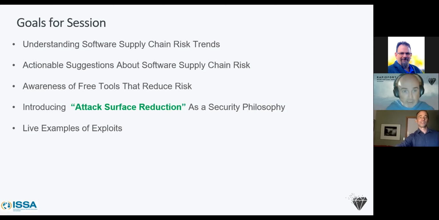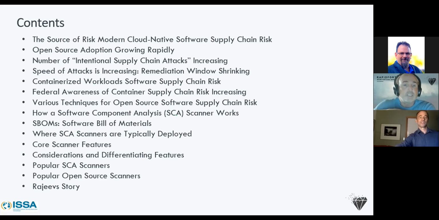We are going to discuss free tools that are available that reduce risk and give you significant bang for your buck. Then Rajiv is going to talk about attack surface reduction as his security philosophy, and provide some live examples of exploits and show how those can be remediated. So we are going to move relatively quickly. Feel free to reach out to me for the deck and for any clarifying questions.